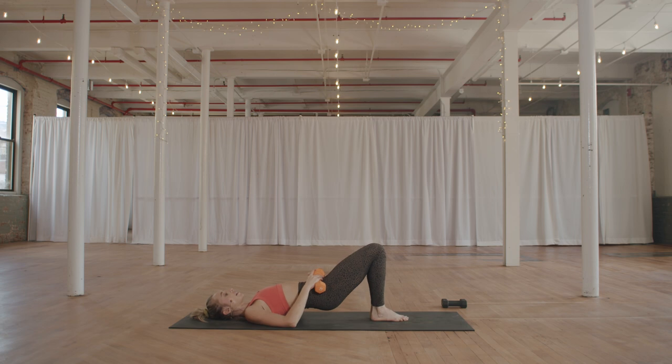Here's 8, 7, 6, 5, heels will stay up. In 4, 3, 2, 1, heels stay up, little lifts, up and up. Squeeze your inner thighs towards the midline, lift, lift. So even if they're not going anywhere, you're just drawing them in energetically together. That will do the work for you. Lift, lift, up and up. You've got it.